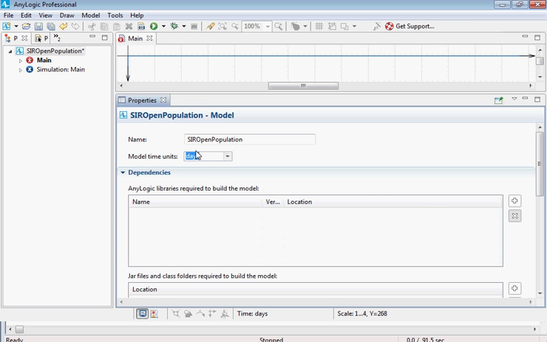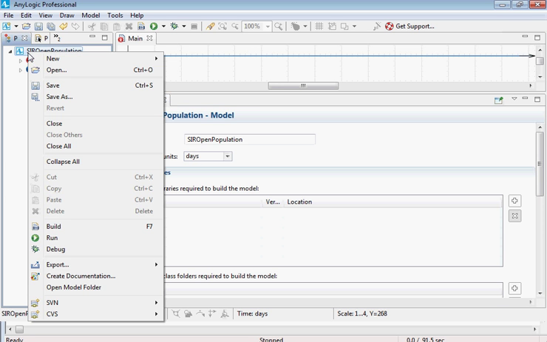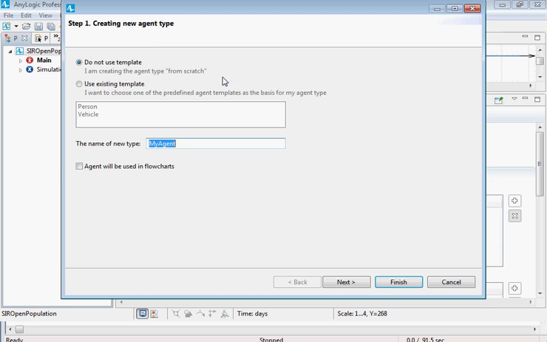Okay, ladies and gentlemen, I'd like now to go create an agent class. How do I create an agent class? Can anyone remember where I would go to do that from yesterday? Right click on your model, go new, agent. New agent type, that's right. So we'll create a person here.